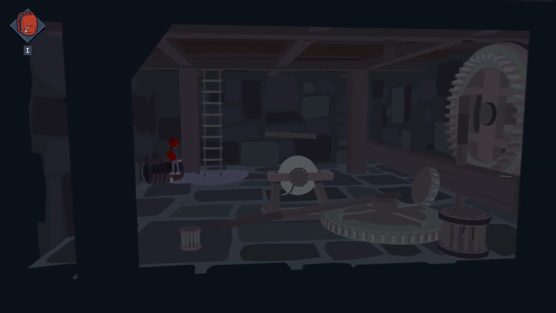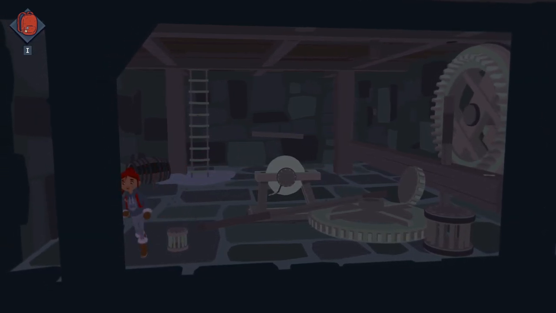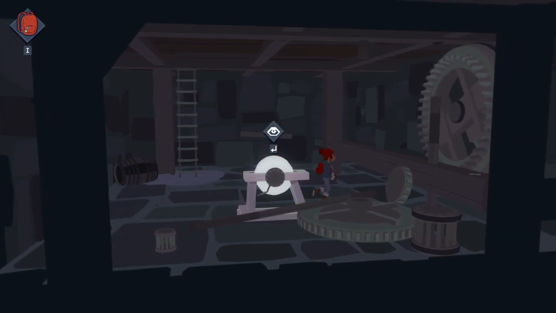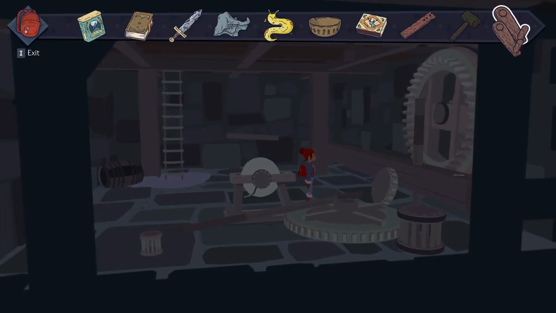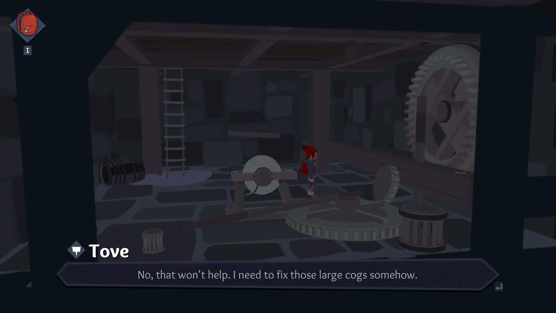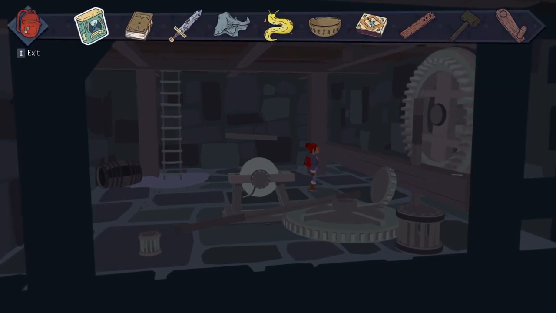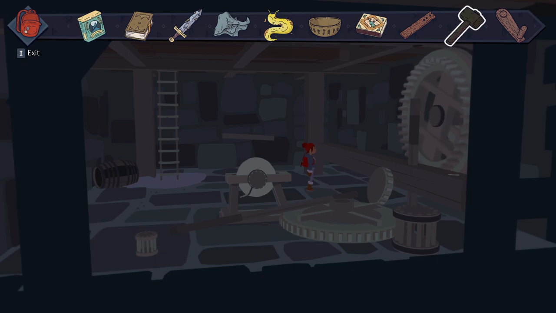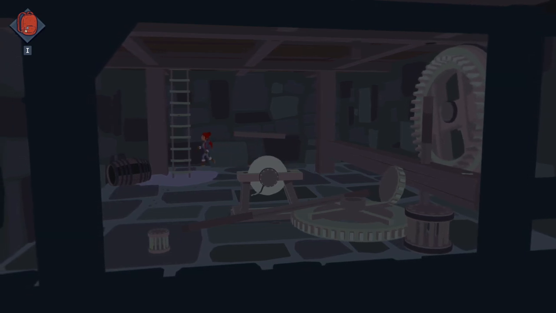Okay, let's just take a little look around over here. No. And I can't go around it, right? It just kind of looks like something is lying on the beam over here and to the right, but it doesn't seem like we can do anything. I don't think this would work here, right? Well, here is what I was thinking, but I don't think it's... oh, no, that won't help. I need to fix those large cogs somehow. But it did make a sound, like it expected me to try that, right? Okay, how can I do that? Okay, so we have a mallet, but if we can't lift them, maybe we need a troll to help us. They would be strong enough, right? There's something back here. Nope, no opening or anything.